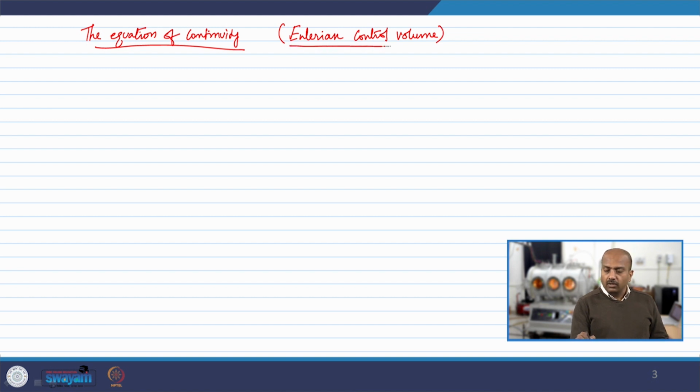I must mention the basic difference between these two control volumes. The first one, being an Eulerian control volume, is a fixed three-dimensional space, let us say for example, and this three-dimensional volume is not going anywhere. It is fixed with respect to the coordinate system. Okay. So, if you take this to be your coordinate system, this control volume is fixed with respect to the coordinate system. So, the fluid rather is going through this control volume.